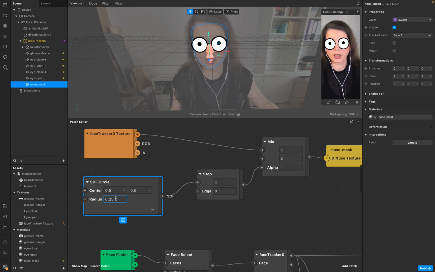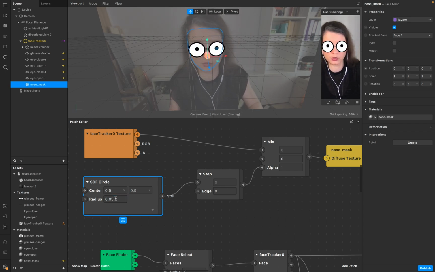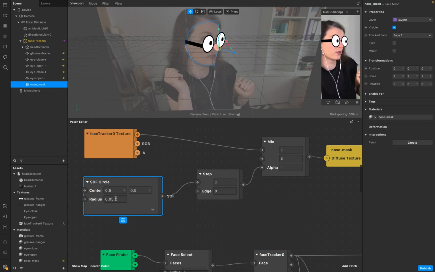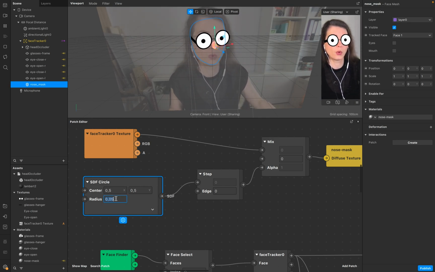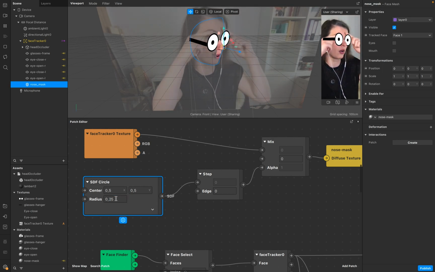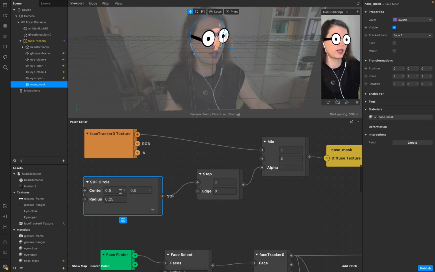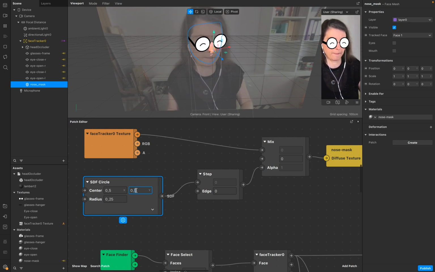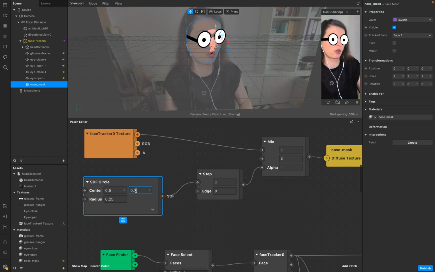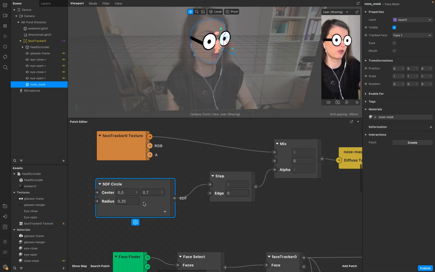So we add this one, for example, 0.05, there's just the tip of the nose right here. But with this little add-on, you have more control over how much you see the face, or also when you want to adjust it a little bit right here, maybe, so if you have more control over it.